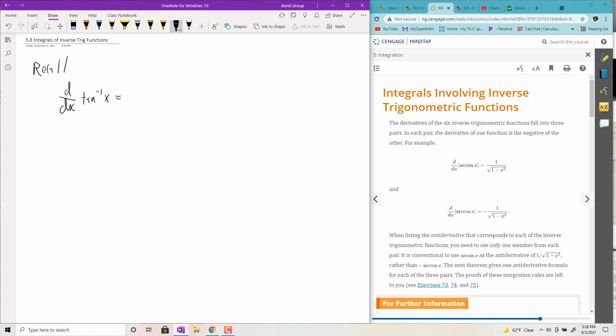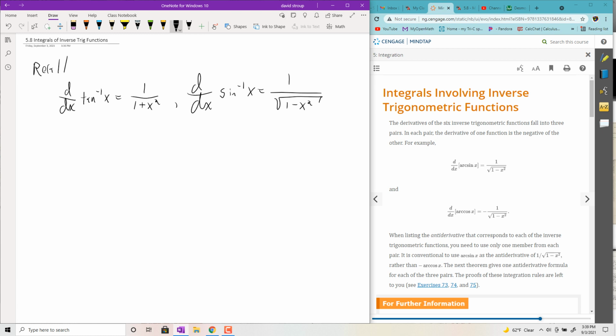the integrals. So the two main important ones that I expect you to have memorized: the derivative of tan inverse, or if you want arctan, is 1 over 1 plus x squared. The derivative with respect to x of sine inverse, or arcsine, if you would rather, is going to be 1 over the square root of 1 minus x squared. Those are the two main important ones.